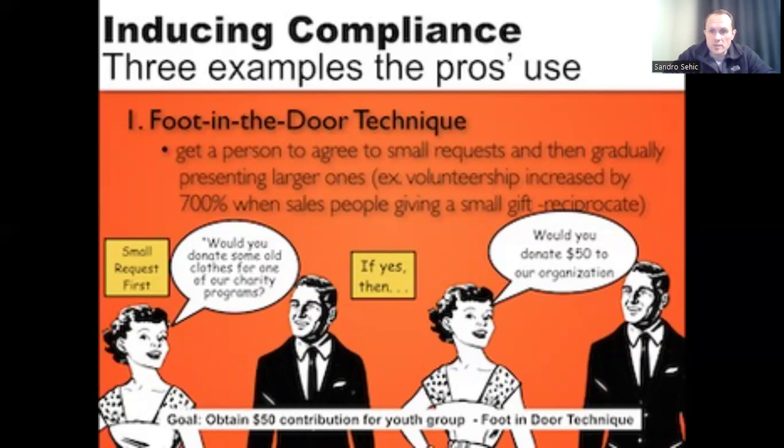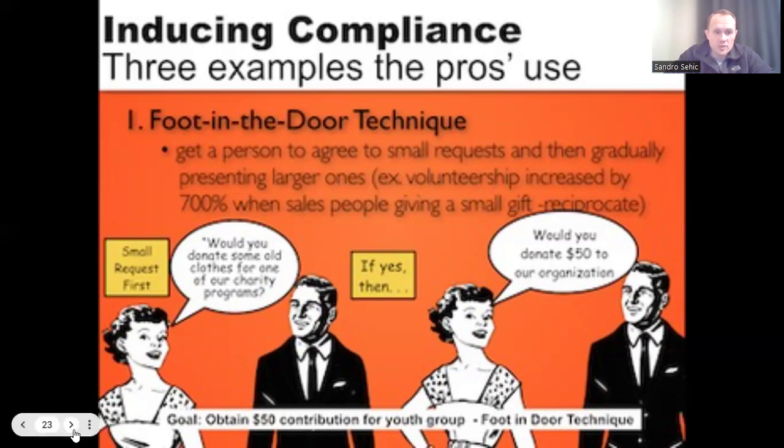So you might ask people to donate a small amount of money. Like, for example, you can say, hey, if you donate $5, then we will be able to feed one homeless person. When the person makes the donation, then you can say, hey, listen, but did you know that for $20, you can feed a family of 5? Now we have a foot in the door technique in action. So foot in the door technique is one easy persuasion technique to raise money.